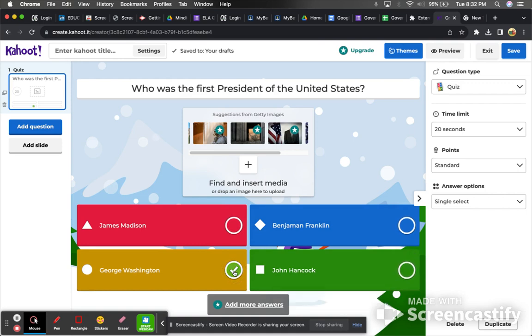All right. And then once you have all your options in there, you will select the circle on the right to be your correct answer. You are able to put one or more than one answer for these multiple choice questions. So if there is more than one answer, you can put that, and it will give an equal amount of points for a student who picks either one of the correct answers.